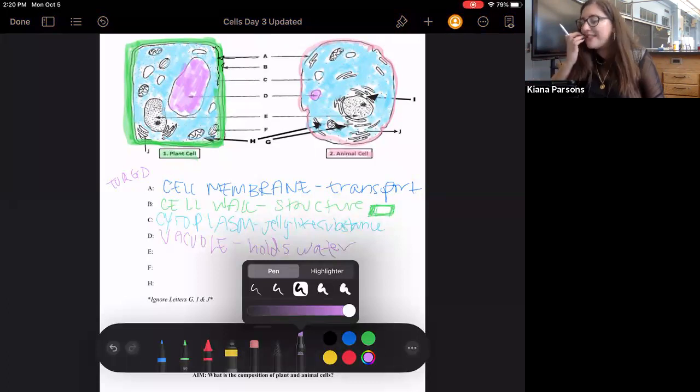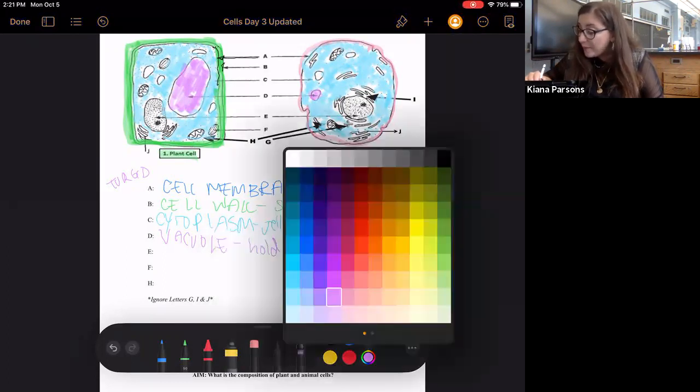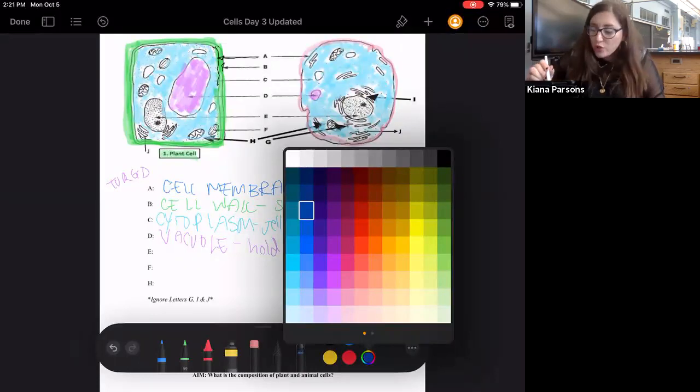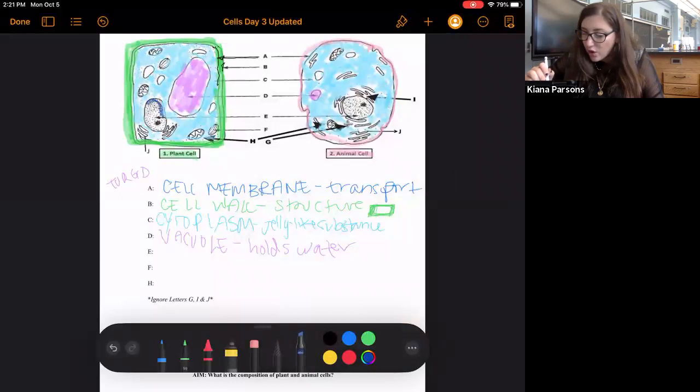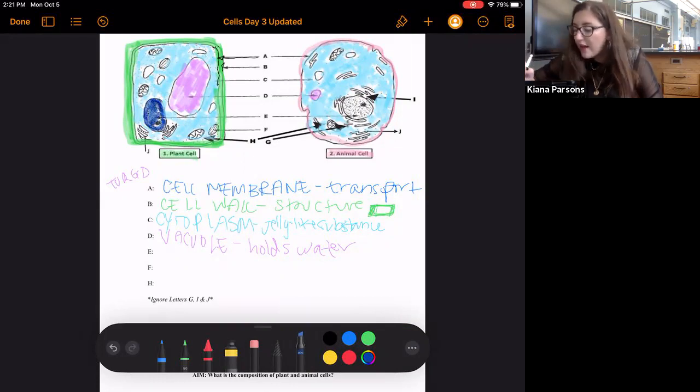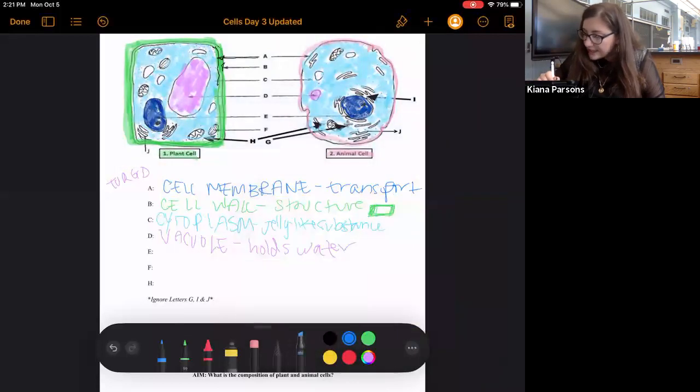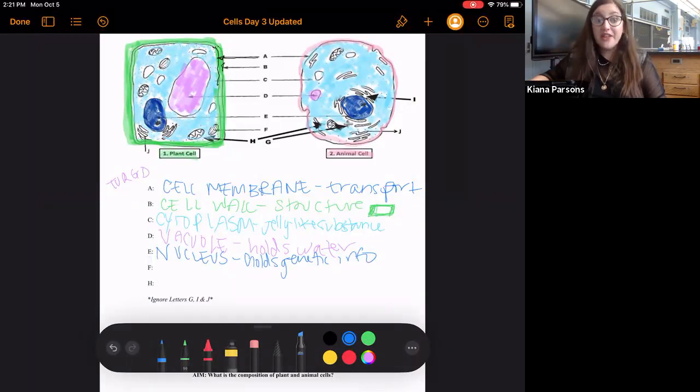So now we're looking at letter E, and we're seeing in letter E it's a structure that's relatively the same size in both the plant and animal cells, and this is a very important structure, very critical to the overall organism itself. Each individual cell contains this organelle that has all of the genetic information for the cell, all of the instructions for life. This organelle functions as the brain of the cell. And when we talk about this organelle, we are talking about the nucleus. And the nucleus holds genetic information, and it controls all of the actions of the cell.